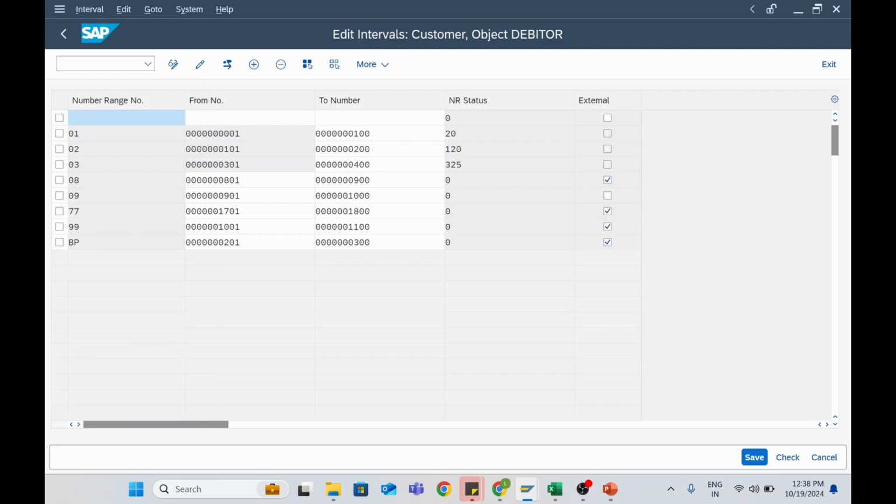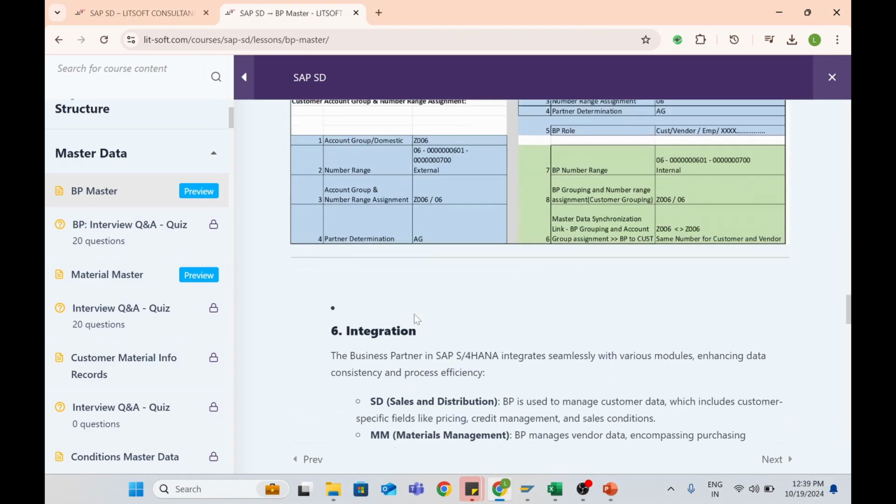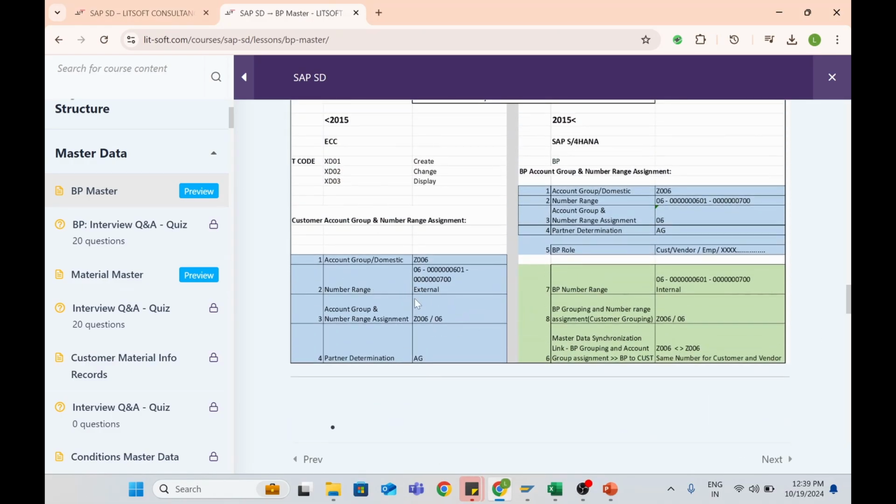Okay, let me put as 06, let's say, and my number range here, for example, I will start with a 6. It is a 601, to 700. Okay. And one more thing is, now already you have here what I'm mentioning here, have a glance on this, right?